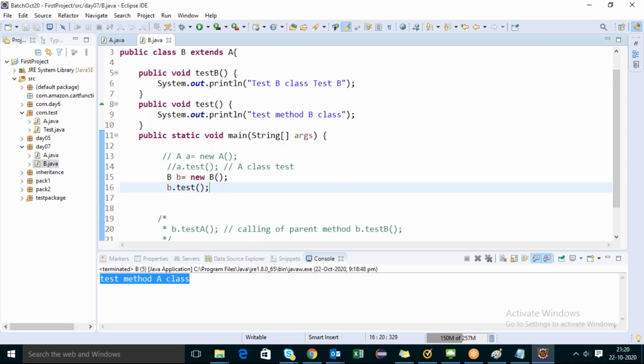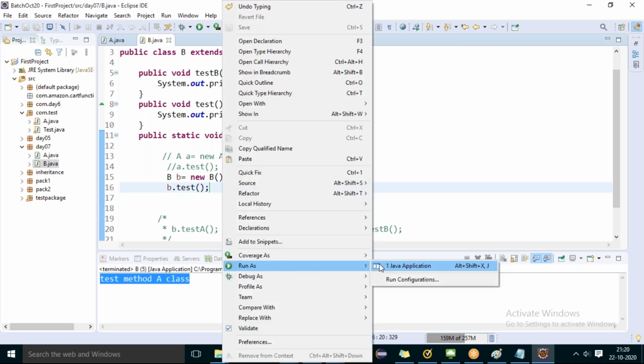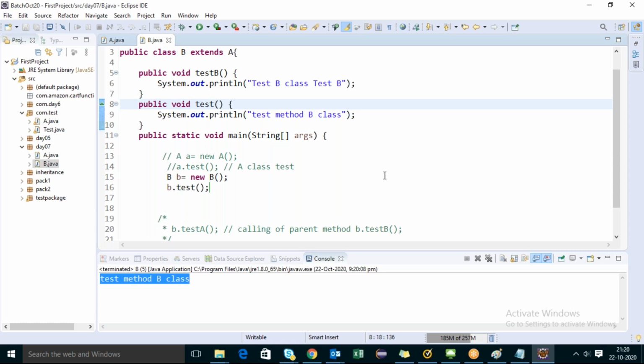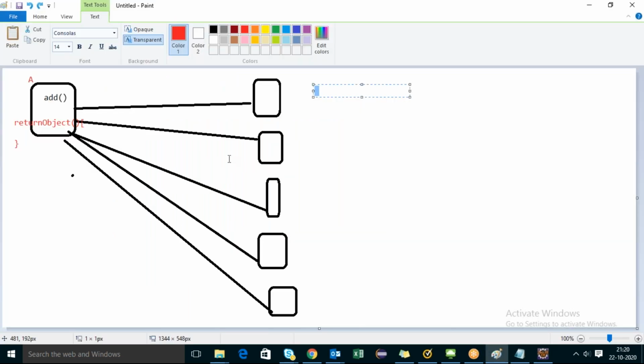Observe, B class test method. Here, whenever you have two related classes with methods of the same name, the child class method always takes precedence. Now my A class and B class have only one method name in common here. Observe, let me show you diagrammatically.